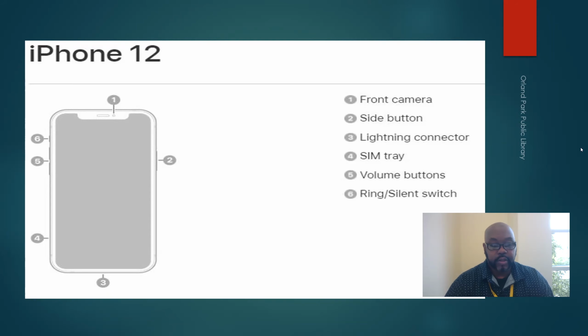I'd like to let you know that the models are pretty similar to each other. They have some differences, because it will vary depending on which iPhone you have. There's no telling exactly which one you have, but it's going to be similar to the same things we're talking about here. Okay, so let's go to the next one.